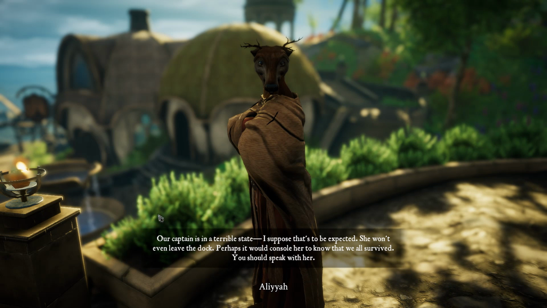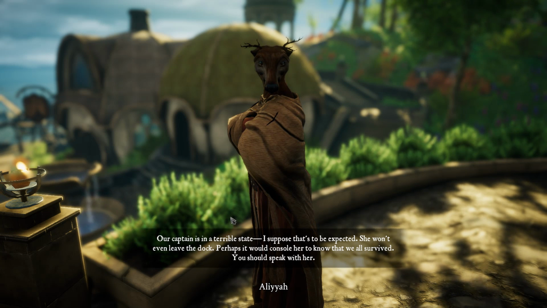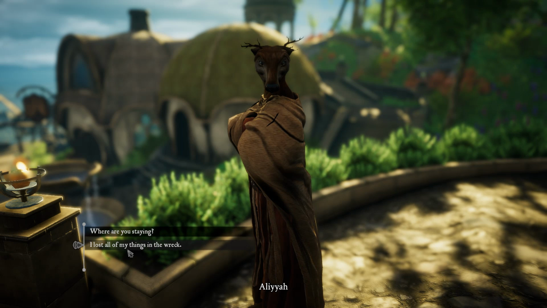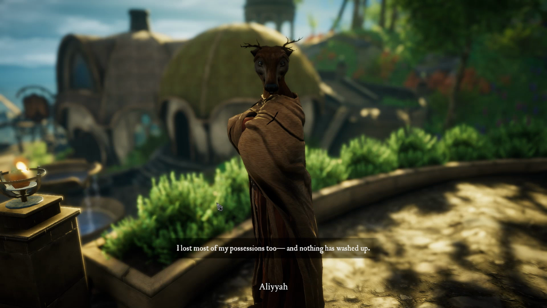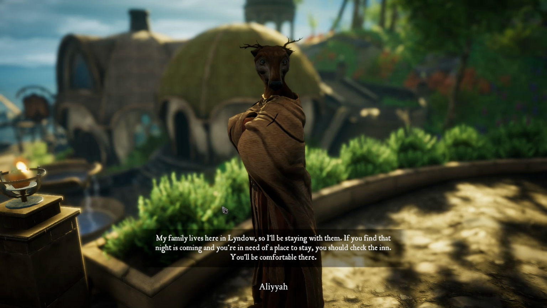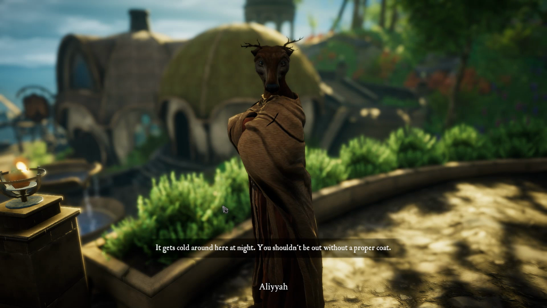Okay. Our captain is in a terrible state. I suppose that's to be expected. She won't even leave the dock. Perhaps it would console her to know that we all survived. You should speak with her. Yeah, so I guess you were on the ship. I lost all my things in the wreck. I lost most of my possessions too. And nothing has washed up. My family lives here in Lindo, so I'll be staying with them. If you find that night is coming and you're in need of a place to stay, you should check the inn. You'll be comfortable there. It gets cold around here at night. You shouldn't be out without a proper coat.